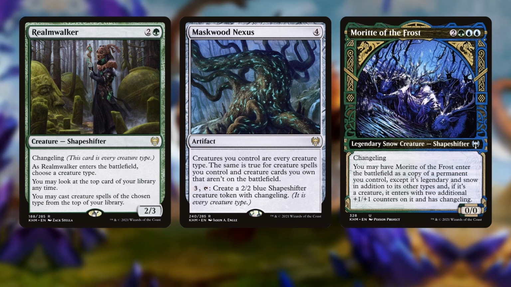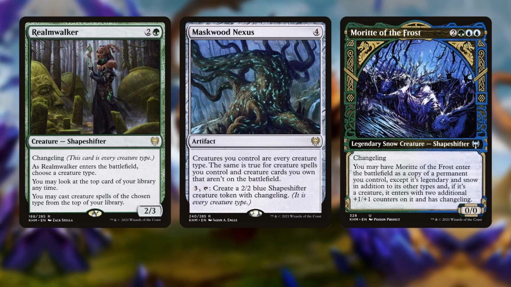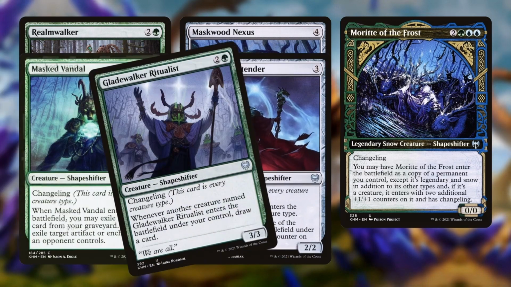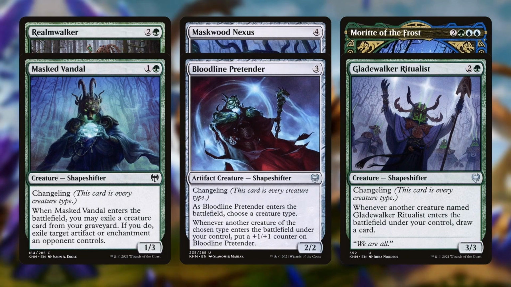Masswood Nexus is going to turn all of the creatures in your deck into all creature types, and then Morophon, the Boundless, it's nice to have that Changeling and have it enter the battlefield as a copy of anything out there. With Mass Vandal, this is another good Changeling out there. If you exile a creature card from your graveyard, that's going to give you some artifact and enchantment removal. Bloodline Pretender, same thing as Realmwalker, you have that enter the battlefield.